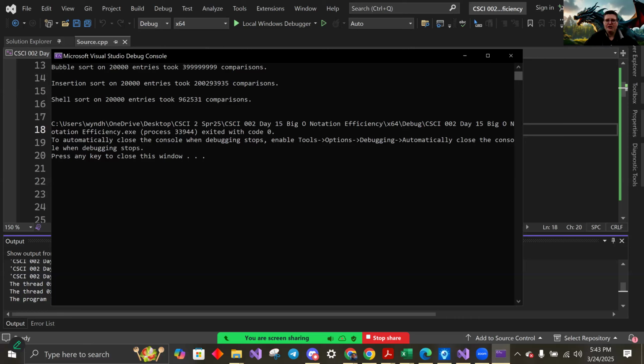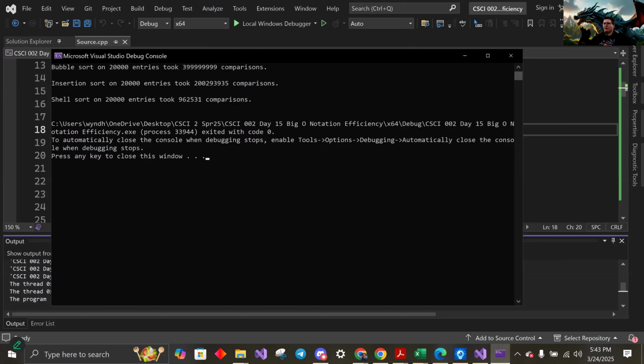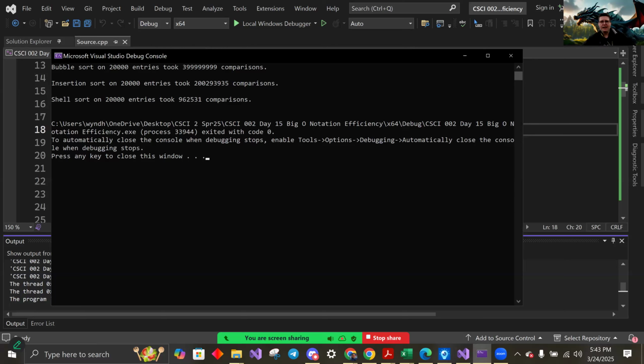Wow, compared to the bubble to the intersection sort, it's not that much difference. There is a big difference, but it's not as much, like half. Yeah, but it's not as much of a difference from intersection to shell. In fact, remember when we did n equals 10? We had 53 for shell and 100. Shell was only half as fast. But now we've got 1 million versus 400 million.